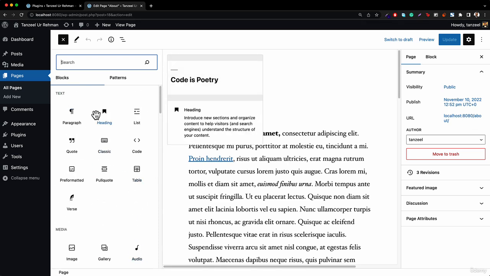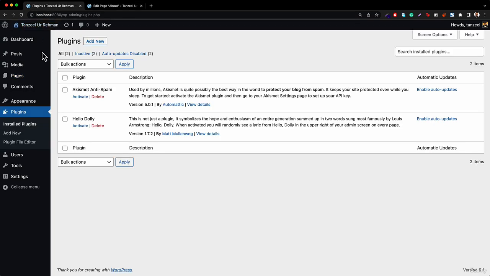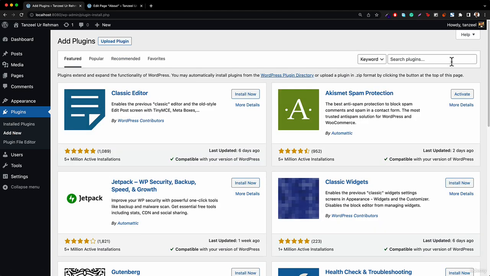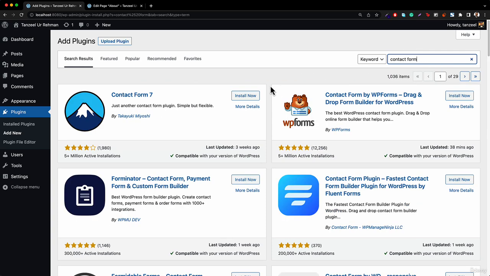But WordPress does not allow me to add a contact form on my website. So let's suppose that if I want to install or add a contact form on the website, what can I do? The answer is really simple. I would just have to go into the plugins, and like the themes where we install a theme, we can go into the Add New, and we can add a contact form plugin by searching for that. And it is going to show us the contact form. Now if I click on install, this contact form is going to be installed on the website.